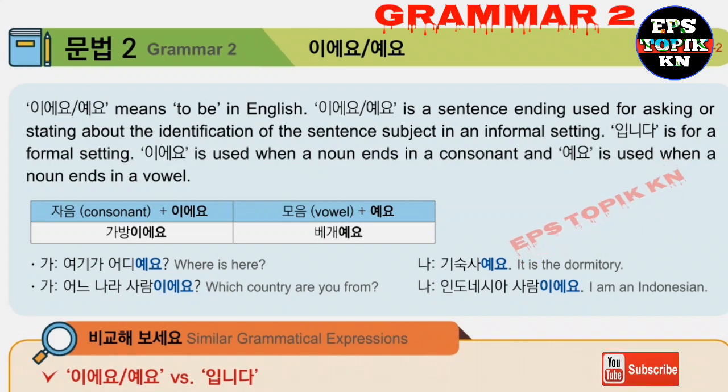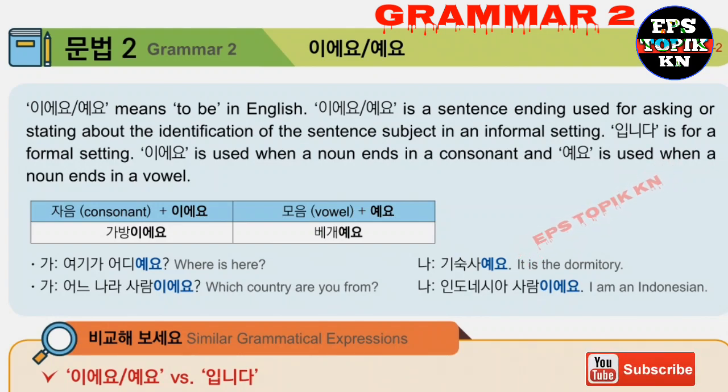Good. Let's try it out with your name. So say your name, please. Okay, great. And my name is Mariah. So does your name end with a consonant sound or with a vowel sound? If your name ends with a consonant sound, add 이에요 to the end. If your name ends with a vowel sound, add 예요, like my name, 마리아예요. So, can you say it right? Give your name a try.